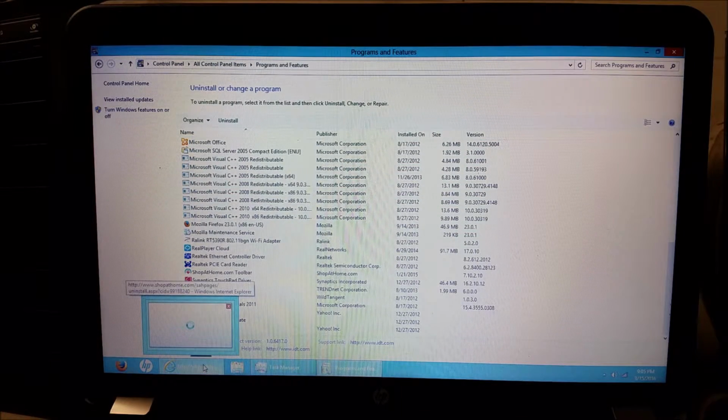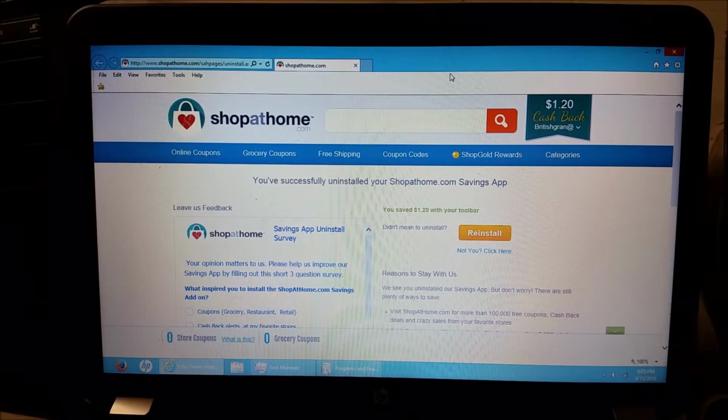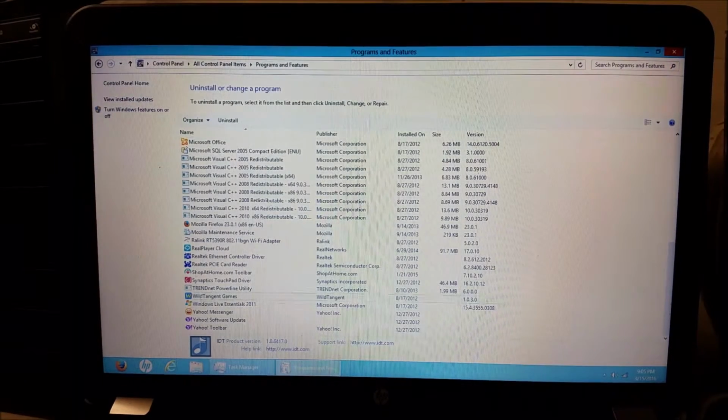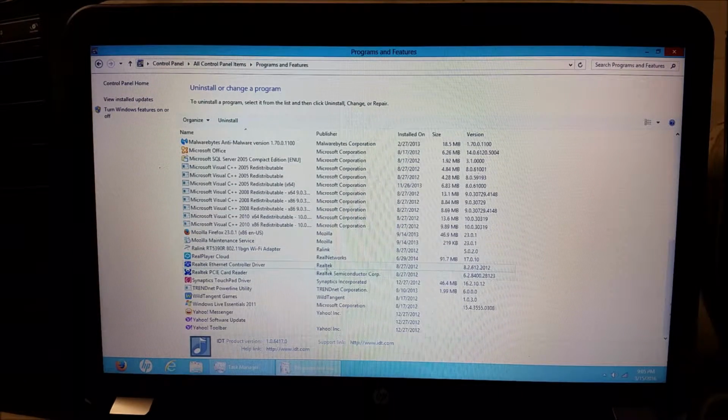And once it finishes uninstalling, typically they'll pop up the Internet Explorer window saying you successfully uninstalled, or we're sorry to see you go, or whatever. Just close it and then continue on with what you're doing. I'm going to uninstall Yahoo Toolbar.